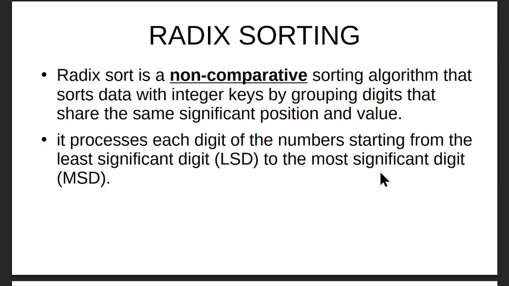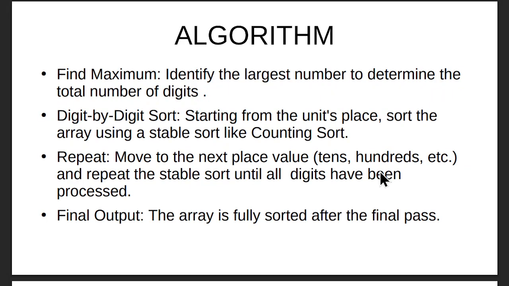Right. So in this video I'm going to get to the algorithm of Radix sort. First the algorithm identifies which is the largest number in the array that is being sorted, and it counts the number of digits in that. For example, if we have 256 as the largest element, then the number of digits in that are 3, which is 2, 5, and 6.